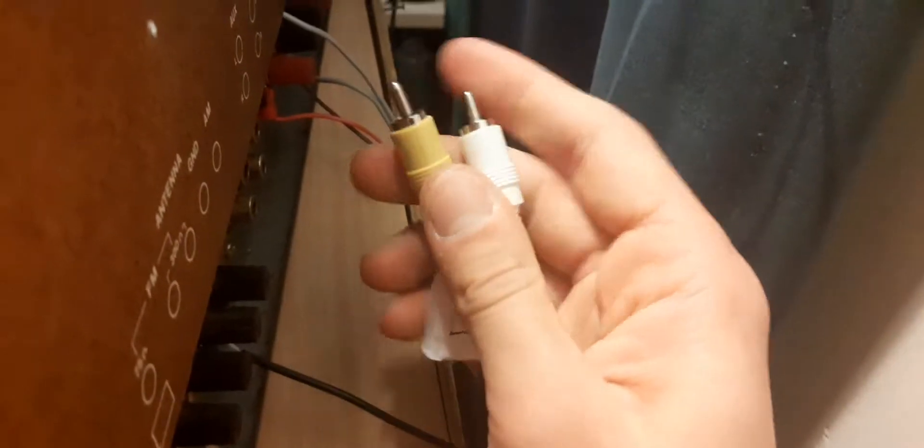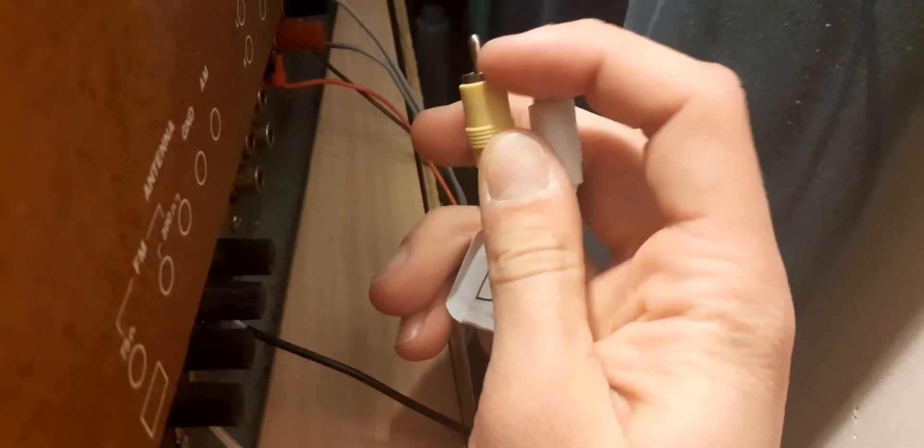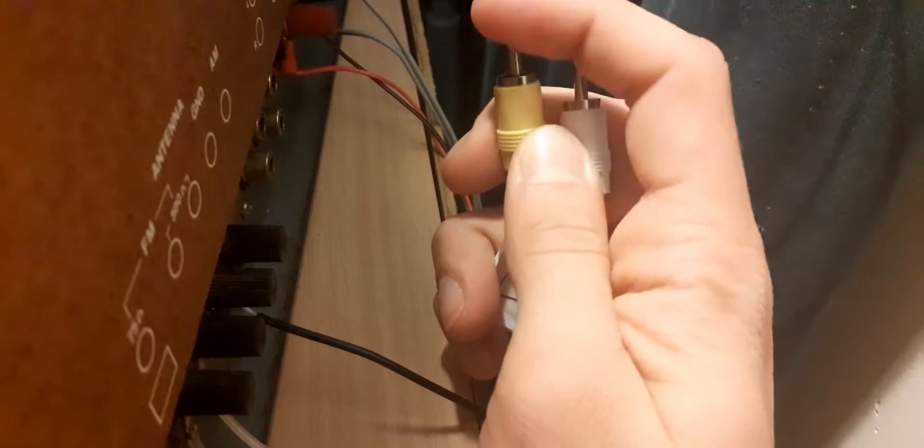That's because when you have this type of cable with three RCAs, to get the best audio signal and for it to actually properly work, you need a ground connection. When you buy these types of cables from the store with only two connected, usually you have a ground connected on the shield connections of the RCA cables, and this is your left and right up here.